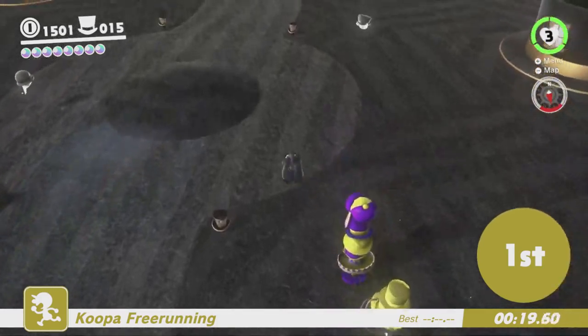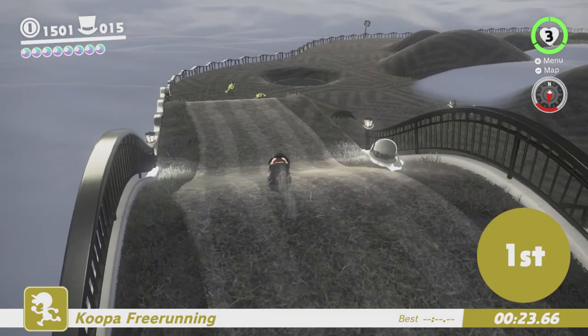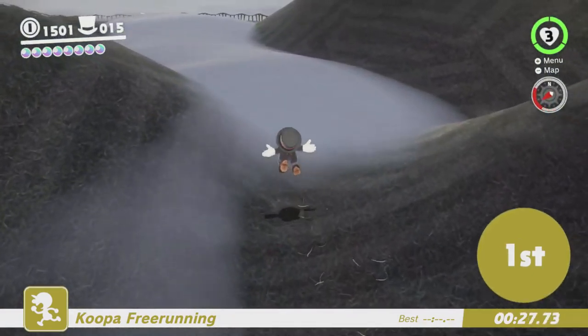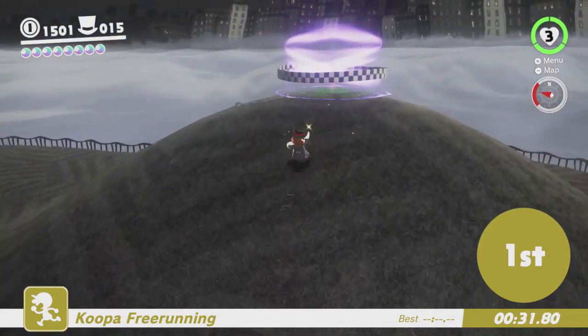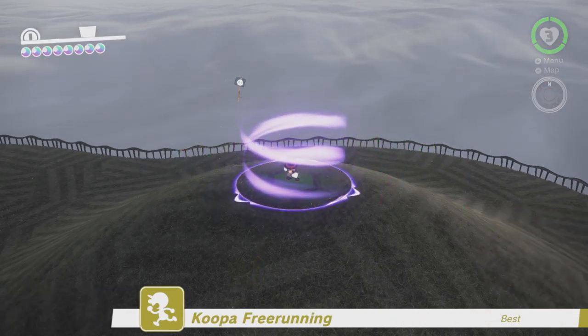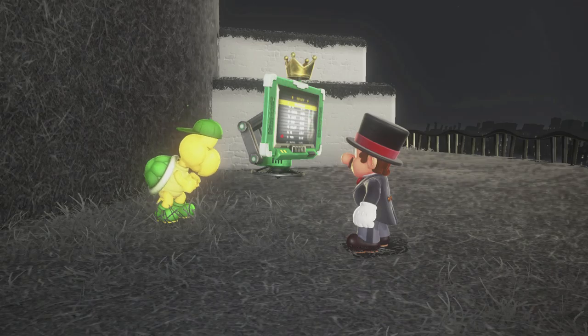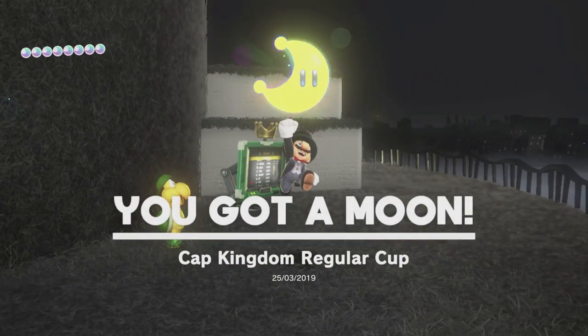And they're not very fast. There's a harder version of Koopa Free Running you can also do, but we're not gonna do that just yet because it's inside the moon rock that unlocks it. And that one actually has like a decent challenger as well as regular Koopas. There we go. So yeah, that's easy. Yeah, give me a Power Moon. Yeah!